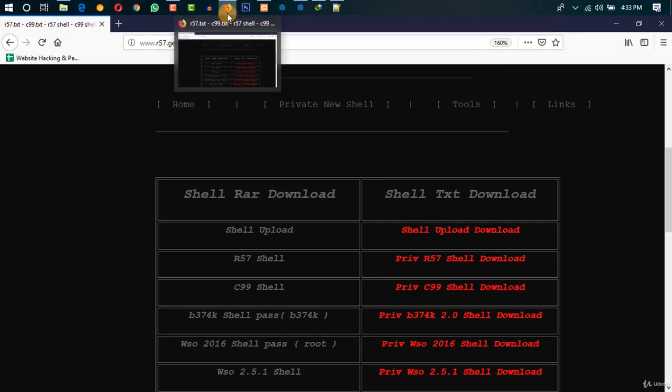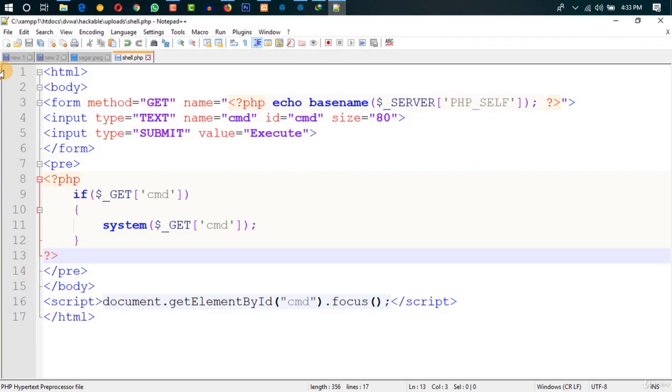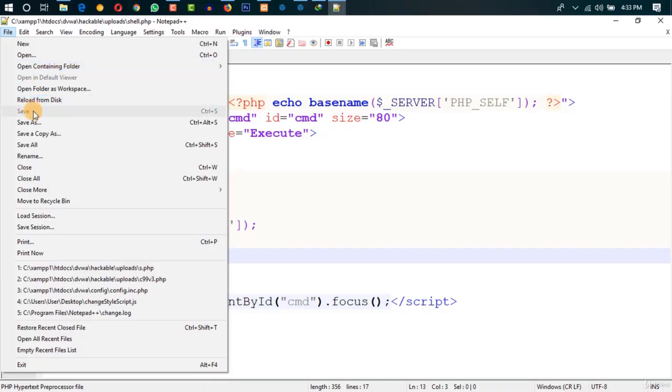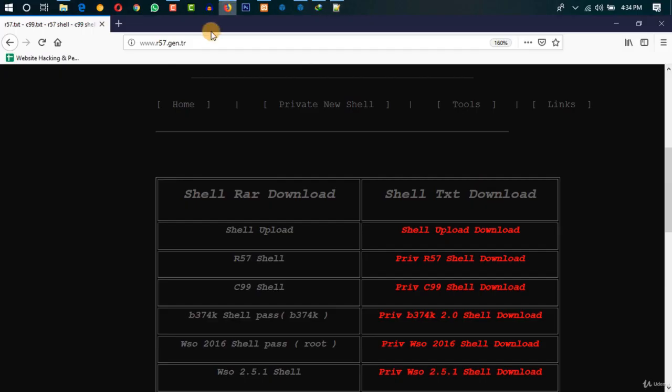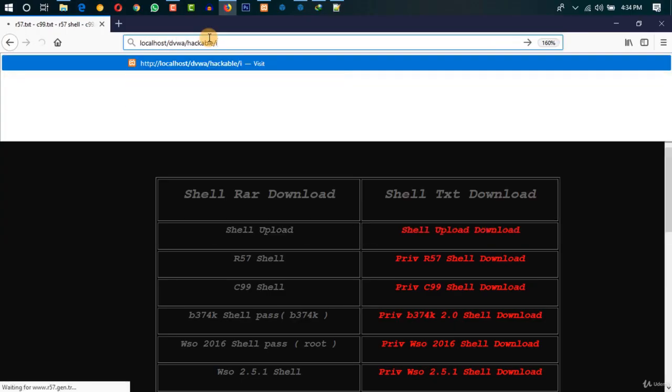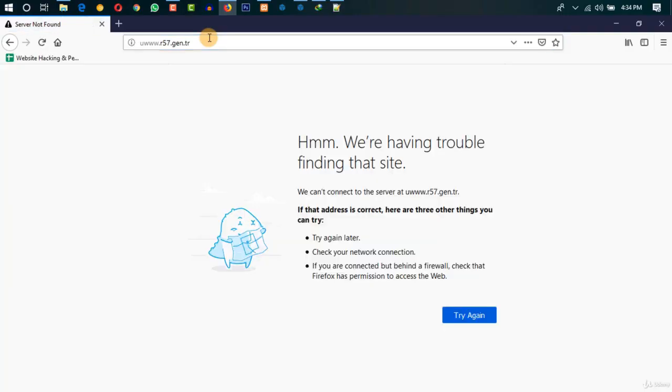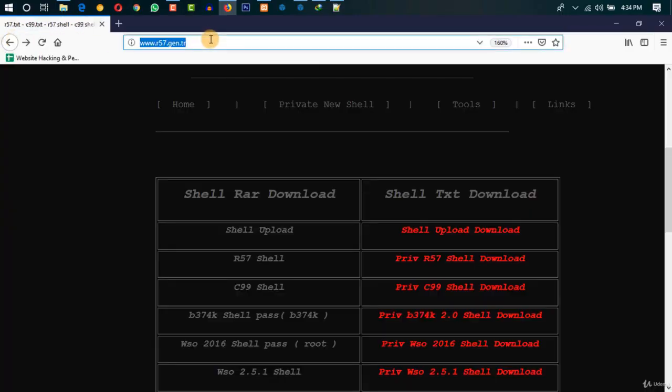Just for the proof of concept, I want to show you something. Let me go ahead and say save. Okay, it's already saved. It's shell.php. I just saved this script in the uploadable folder, and when you now go to DVWA, okay, I think I pressed something else.